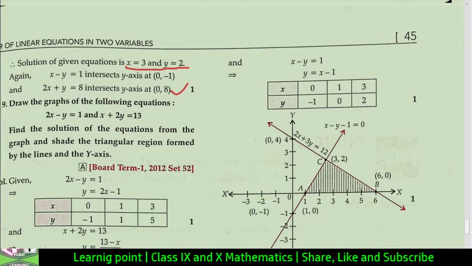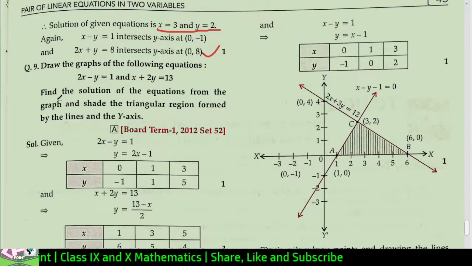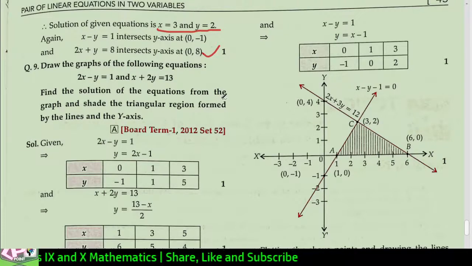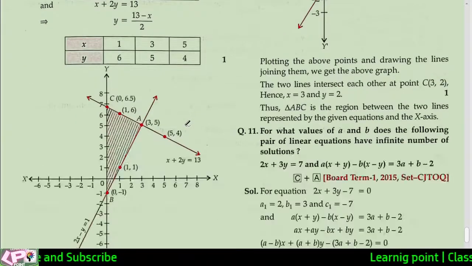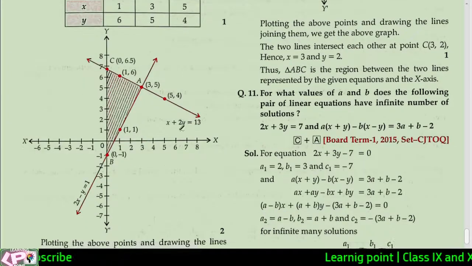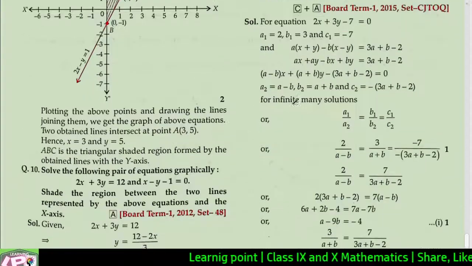And then the next question, two equations are given to you. Find the solution of the equations from the graph and shade the triangular region formed by the lines and the y-axis. The same problem, I think you can do this one. Try to calculate the base and then the height, and on substituting in the formula, you will get the area.